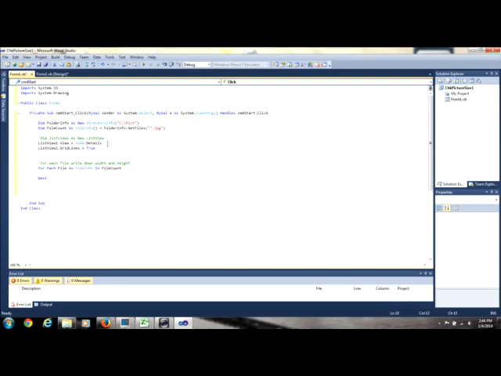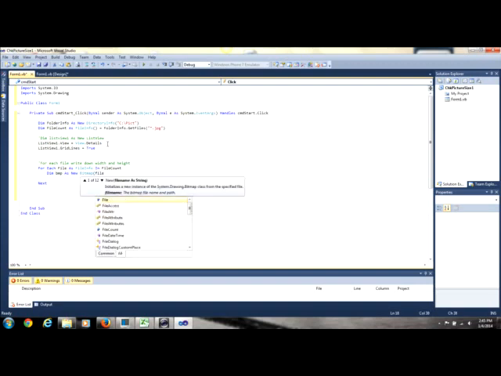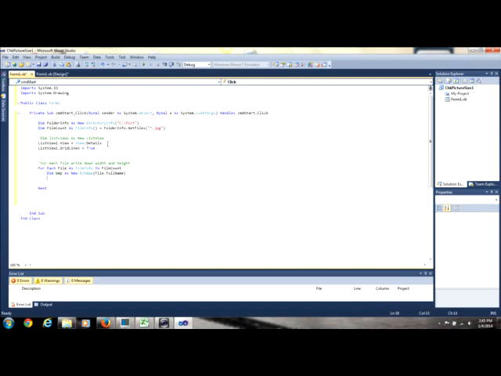Okay, see now we've got our next. Perfect. It looks great. So we've got to dimension another variable here. We can name it anything, but let's call it BNP. Dimension BNP as new bitmap. There it is. See how fun this is? I mean, you can just start creating all kinds of stuff. Okay, file. What do we need? We need the full name. Let's see. There it is right there, full name. See, when you click down and there's no errors, you know your code is right.